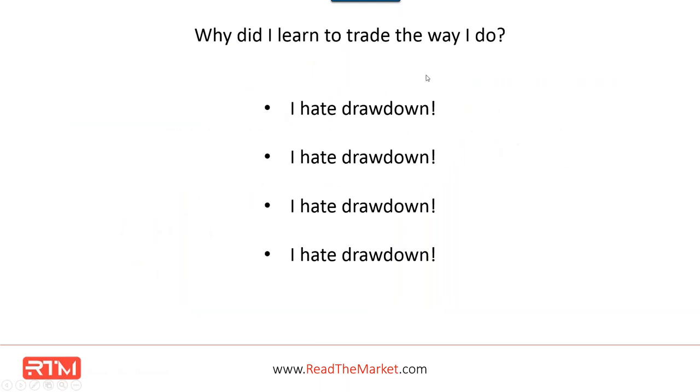So, okay, why did I learn to trade the way I do? There are 4 big reasons for it, and they're all pretty similar to each other. Yeah, I hate drawdown. For a start, I hate being wrong, but worst of all is I hate not knowing what's happening to price. So I like to take the tops and I like to take the bottoms, and then not have to worry about price going against me and wonder what's happening with price, because you can lose objectivity once you get into a trade.